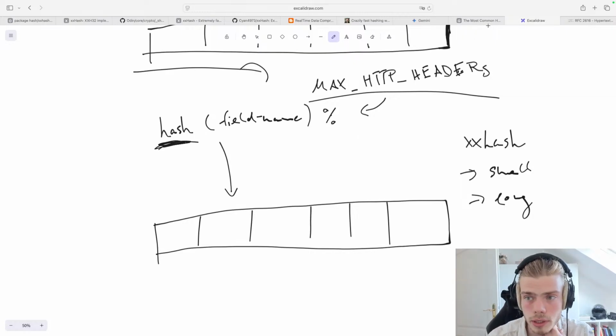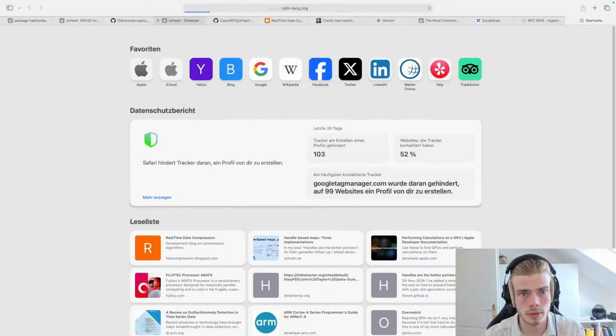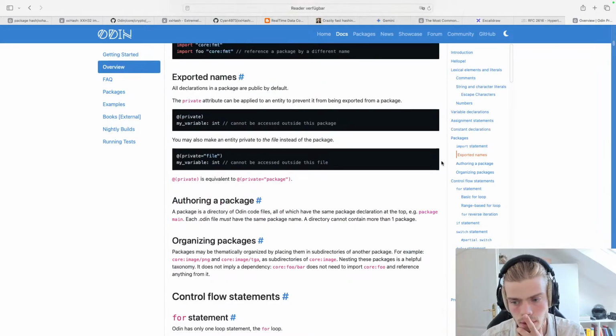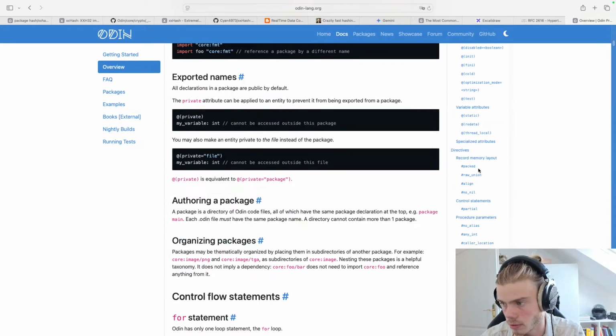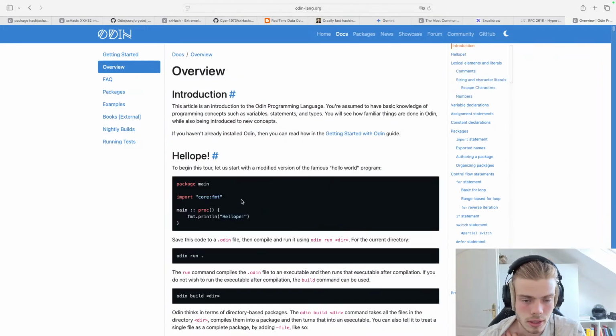In the first stream, we took a look at the overview page, odinlang.org, and read through it, not completely, but we got a good grasp of what it does. And then I started to implement something that is real and does some work to see what the language can do. And so far it's been quite nice. It's been a good experience.